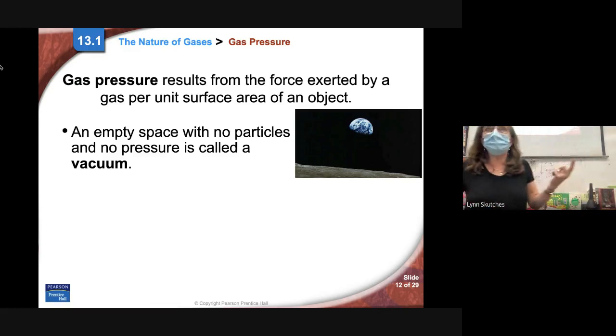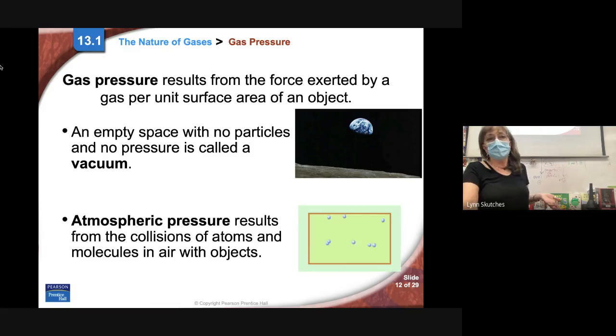All right, so empty space has what we call a vacuum. We're not talking Dyson or Hoover or anything like that. We're talking nothingness, very, very few particles per cubic meter. That's why if you're in a jet plane and the window pops out, it's a bad thing. Atmospheric pressure, again, is happening because all those gas particles are banging into the walls of the container, whether it's the room, or whether it's you that they're banging against.